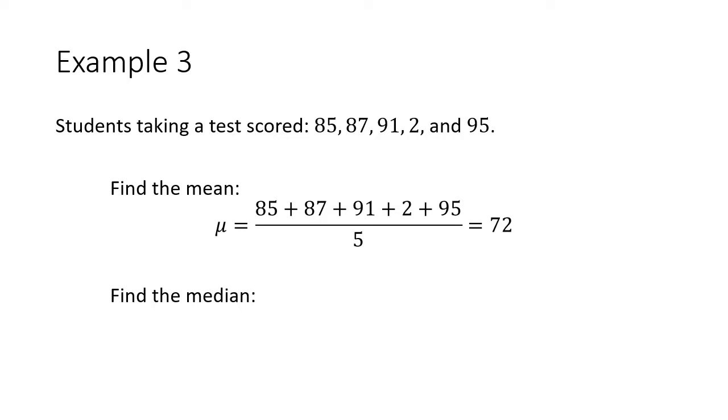That's going to be the median. If I want to find the median now, the first thing I need to do is order the data. Put it smallest to largest, and then look at the middle value, which in this case is 87. My median score for the class was an 87. An 87 means that half the class did worse than the 87, and half the class did better than the 87. This is probably a much better way to describe how the class did as a whole. I had two A's and two B's, and then that one score of a 2. That one score of a 2 shouldn't really affect how I describe how my class did. My class did very well, except for one student, for whatever reason that might have been. The median is going to be a much better way to describe, overall, how my class did. All it does is separate the data into the top half and the bottom half.